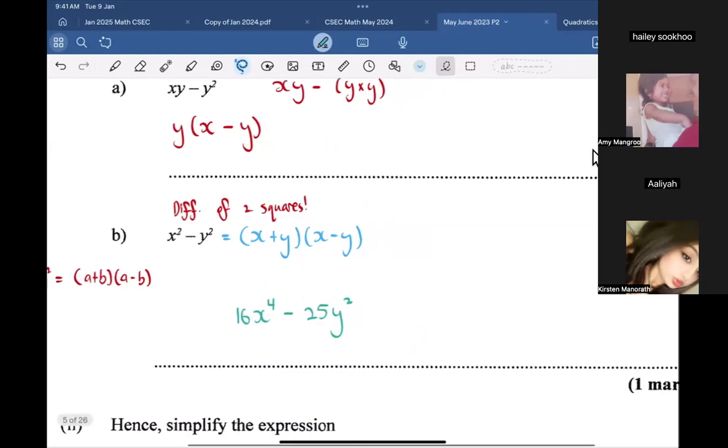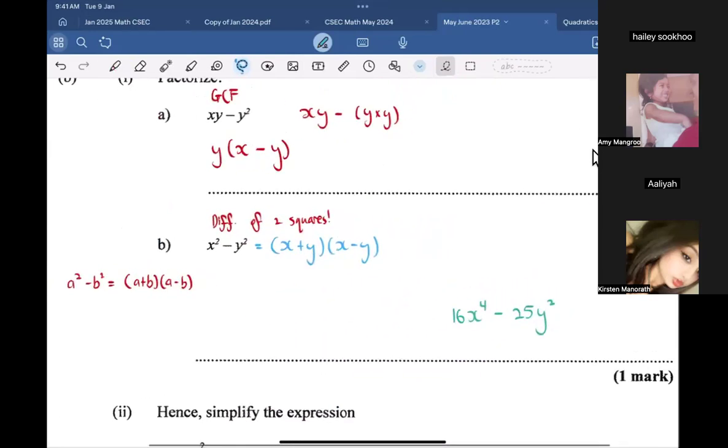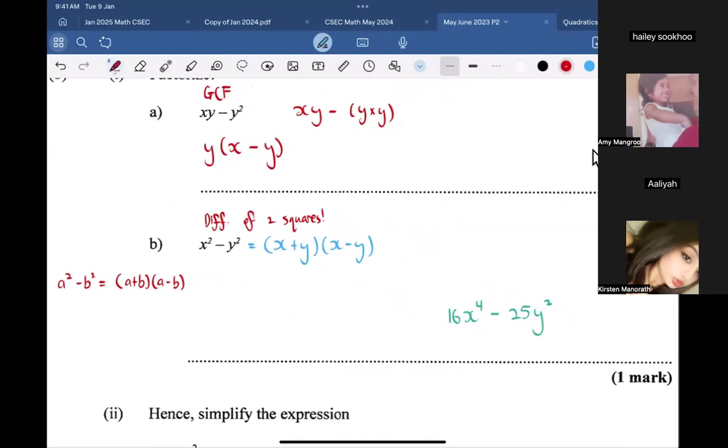Here's what I could do. I could do a simpler question, a different question, and then work our way towards a question like this. So let me do that. I'm gonna give out a question. Imagine we had 16x squared minus 49y squared.